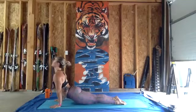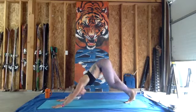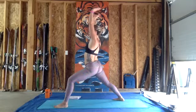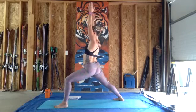Inhale to upward facing dog. And exhale to downward facing dog. Left foot steps forward, right heel spins down. Come on up on an inhale. And exhale, sink lower towards your left heel.